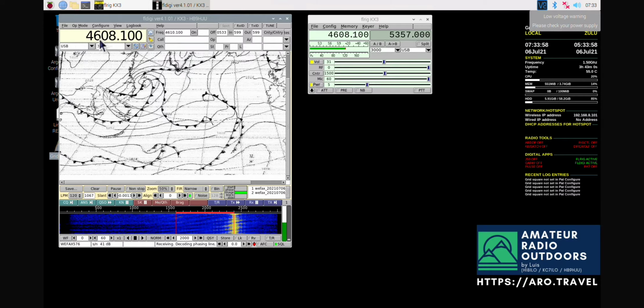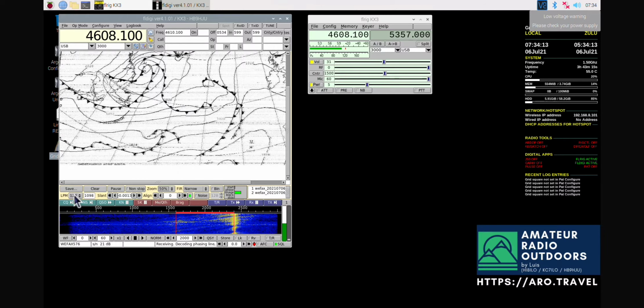First, you input the signal here as stated by the document. For Europe, I'm using Northwood in the UK, so it will be this one, 4608.1. And then here below, you make sure that you have 120 lines per minute, and you need to select this one that says enable automatic image centering. So that will basically just center the image automatically for you.